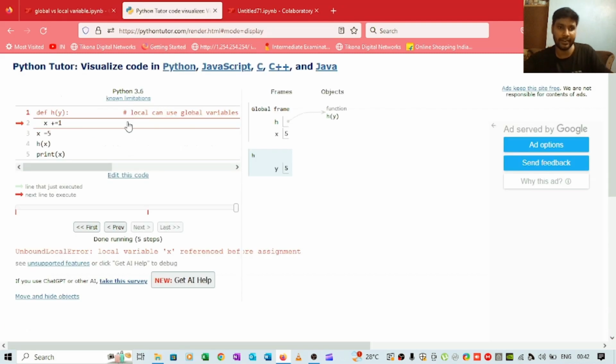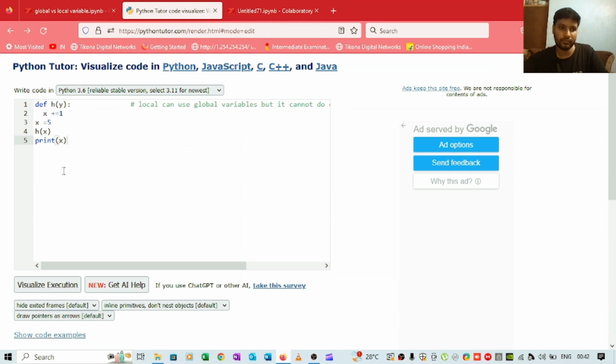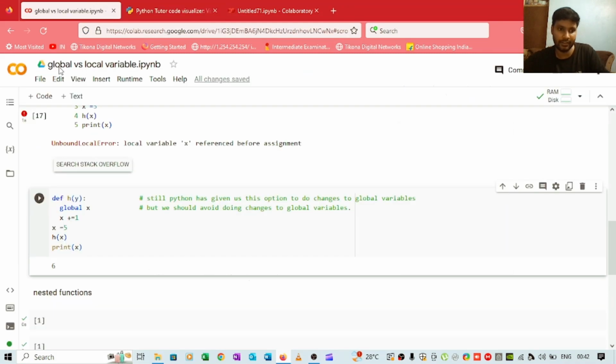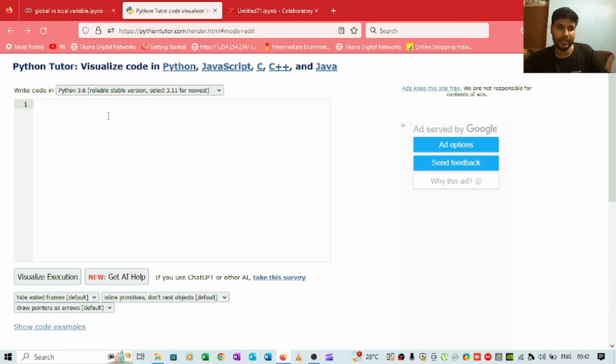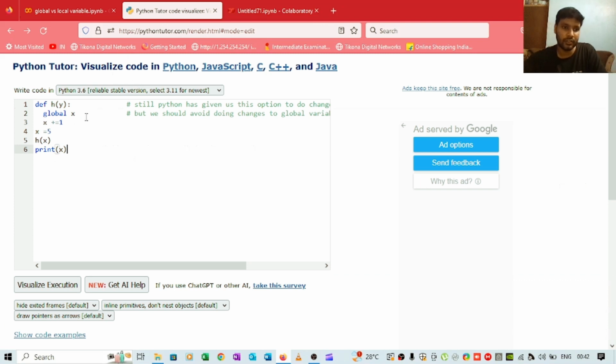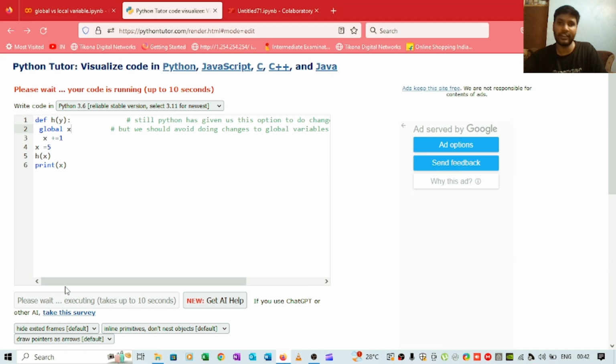So I will delete this and I will copy this, and if I paste this, previously we were not using this global, instead we were using only this piece of code, but we are trying to change x, which is the global variable, so you cannot do that. So what we can do is use global x, then Python will understand okay, you are trying to change global x, and then if you execute this piece of code, you will not get error.